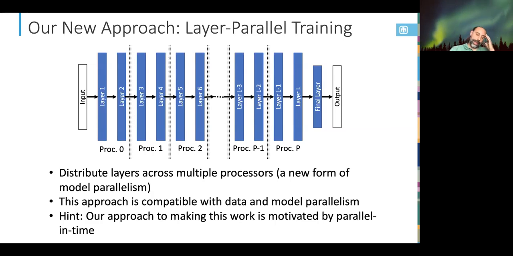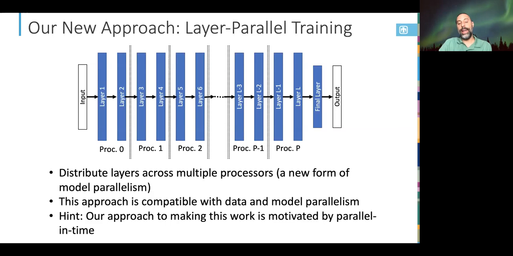So I have a postdoc who is kind of a traditional computer scientist. And he went to supercomputing and he said, I'm working on layer parallel ideas. And they were very concerned for him. And it was because basically it really doesn't make a whole lot of sense, right? So if you just think about it this way, you need information from the first set of layers to be passed to the next layer and then the next layer. And so it serializes. There's not really any parallelism to be had. And so I was upset about this. I didn't want my postdoc to have a bad experience.